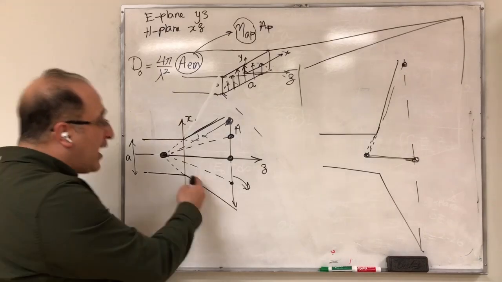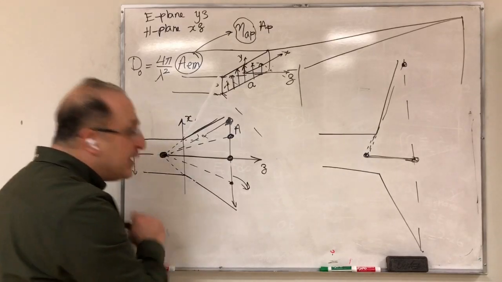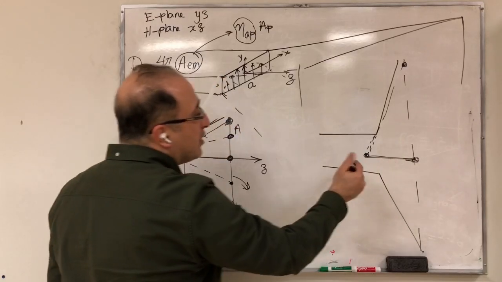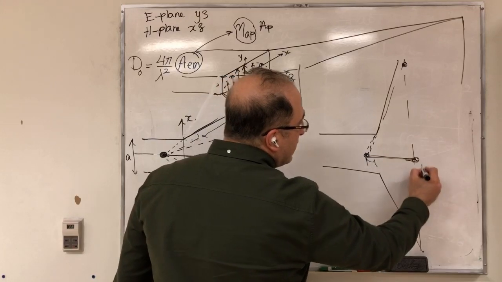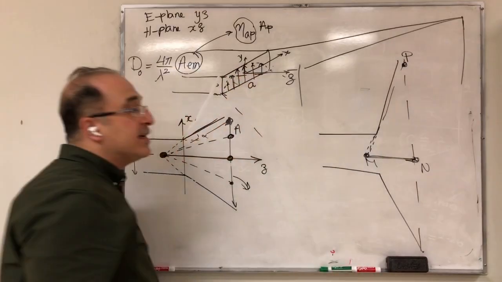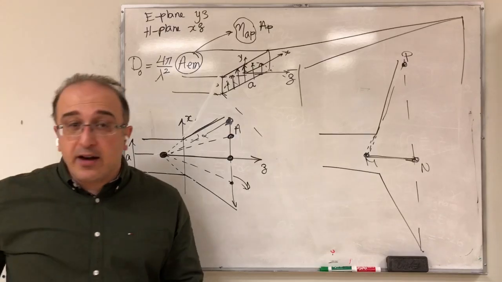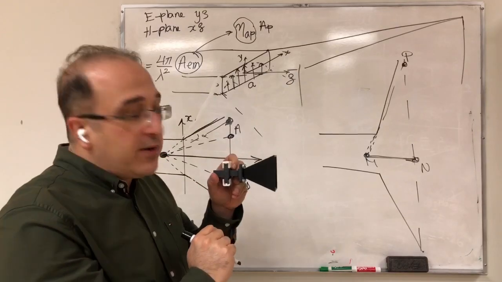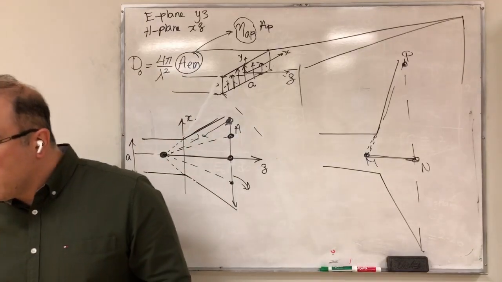You want to have a bigger aperture, that's understandable, so you flare out, but it needs to be smooth. If it's too fast, too sharp, too aggressive, then you get to a situation like this, and you can realize that, for example, this point, let's call it MN, and this MP here, then in terms of these distances, there's so much difference. So this idea is going to give us some guideline for how this flaring out in terms of angle needs to be done, and that's going to be part of the design for the horn antenna.